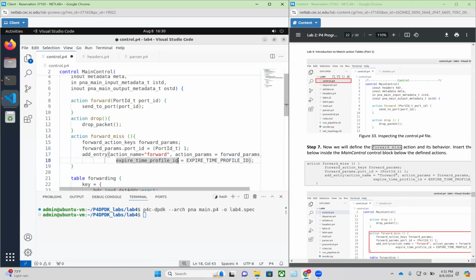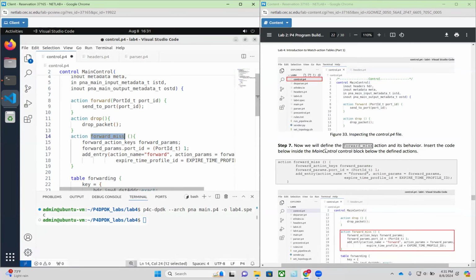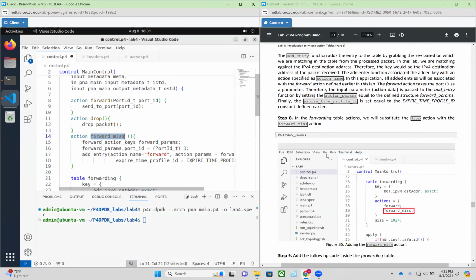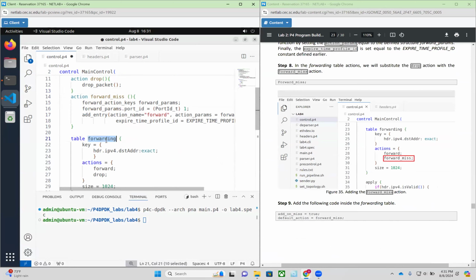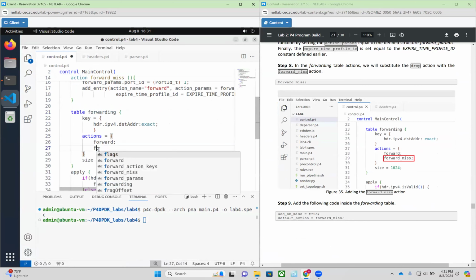After we add entries, if no hits occur to the specific entry for the time defined by the profile ID, just remove that entry and delete it from the table. So this is the forward miss. Now after we define it, we should add it to the apply block inside the table forwarding. We're doing that next. So let's go to the table forwarding, and here we'll be replacing the drop action we used before with the forward miss.